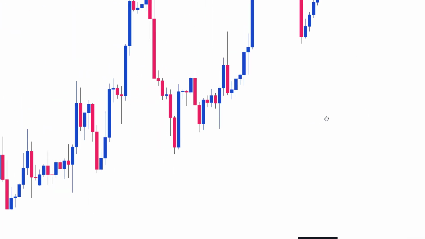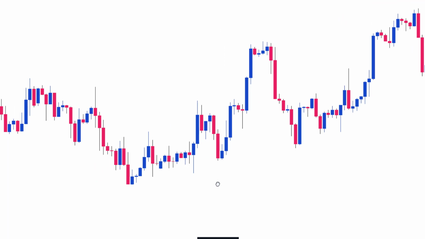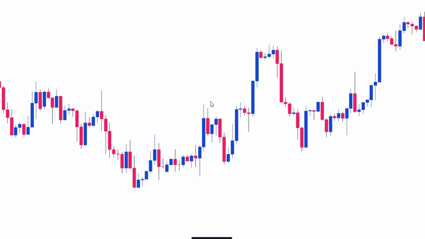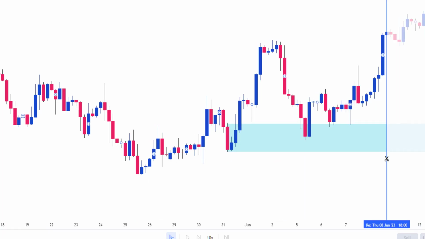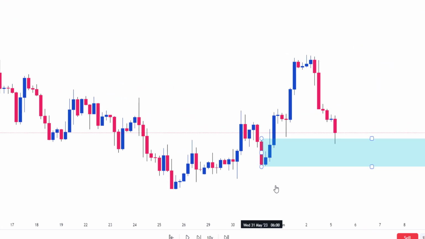Okay, let me show you something. I've just seen something quite interesting. So look at this. Price came, pushed down. Can you see this red candle? If I mark this red candle as my order block, am I wrong? That is a question I want you to just ask. Am I wrong if I mark that particular candle as my order block? No, I'm not wrong.